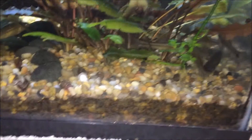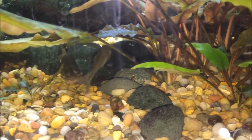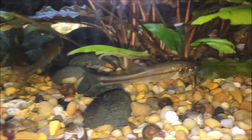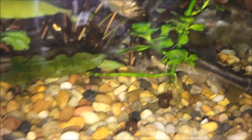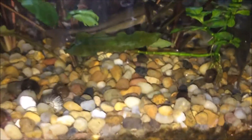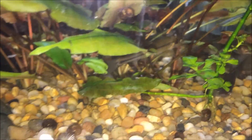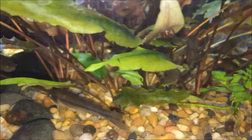On the fathead minnow, the females — like this individual right here — are not as robustly built, while the males are a bit more heavily built. This guy right here is a male. This individual has scoliosis, which is a curvature of the spine — sometimes connected to inbreeding, since these fish were purchased from a bait shop by a friend whose fish I'm taking care of.